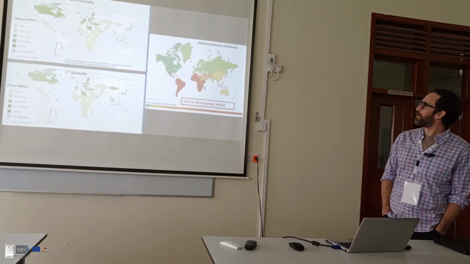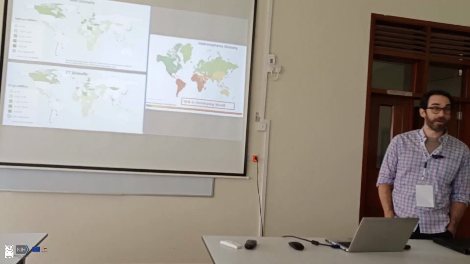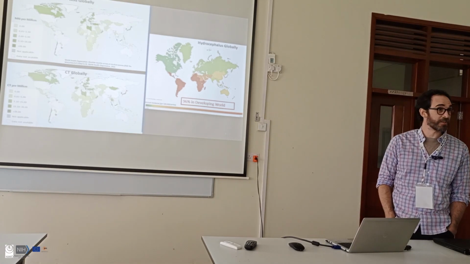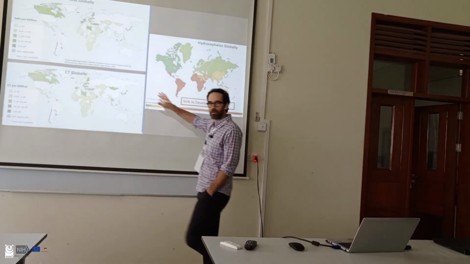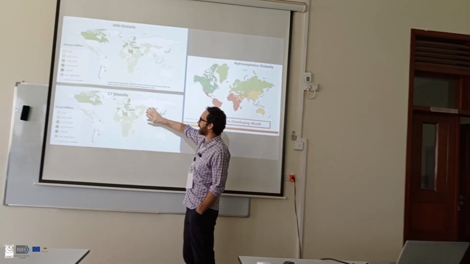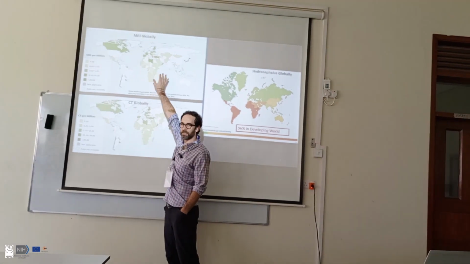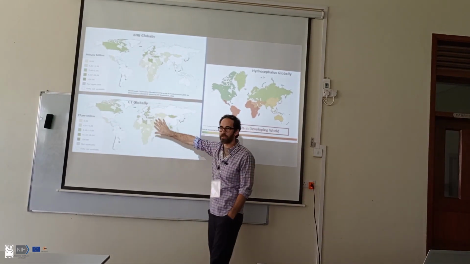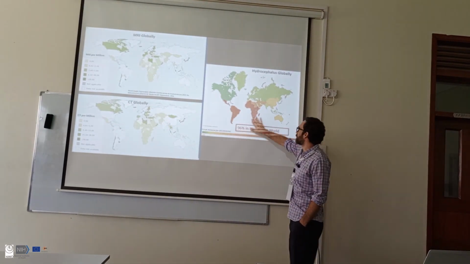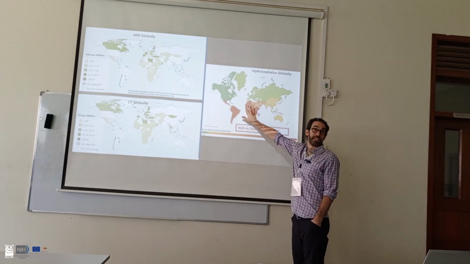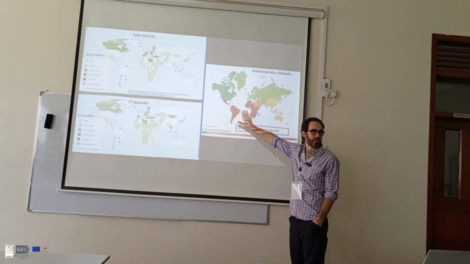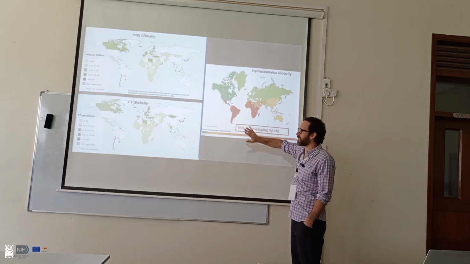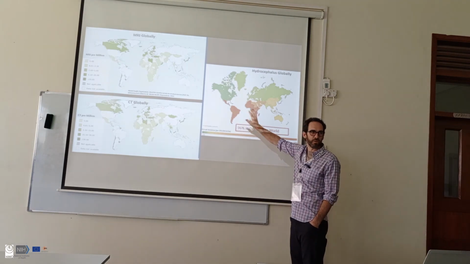Interestingly is the wrong word, but if you do look at where MRI and CT exist globally, you can see the dark green. I don't know if you can read these numbers, but the dark green indicates a higher density of these imaging technologies per population. And if you consider that against where the disease that we need these technologies for exists globally, it's almost the inverse, right? And this is not only true for hydrocephalus. You see this all over the place.